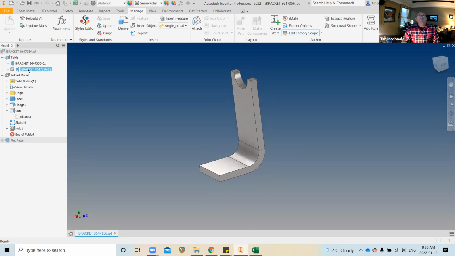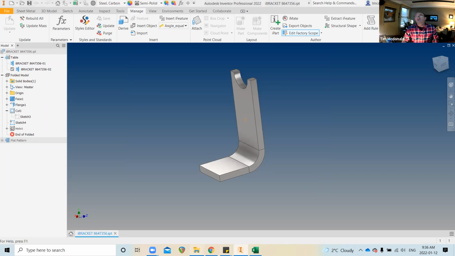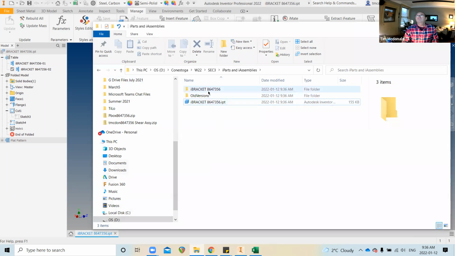That's okay. Over here, before we actually do anything with our Ipart, especially in the drawing mode, we need to be able to generate these components. And they will exist in the same directory, but you have to right mouse click on either one, actually probably both of them. So generate files, and multiple files have been updated. This is just our save notice. And when I go back to my directory here, I can see that a folder of the same name has been created. And within that folder, I have the second iteration.